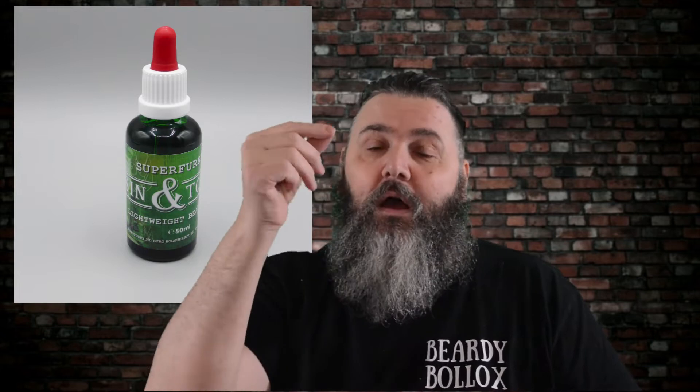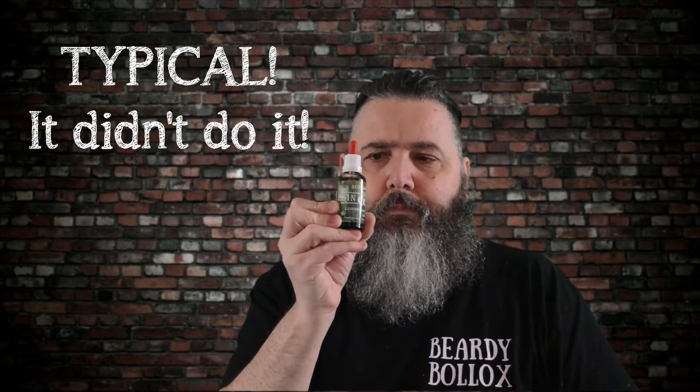There's a reason I normally hold up the bottle and wave it — show you what I've got. I love Ivan's new branding, it looks really good on the labels, but it's a nightmare for green screens and the work it takes to then try and mask that out while I'm moving it. So I just decided: don't hold up green things, don't do it.